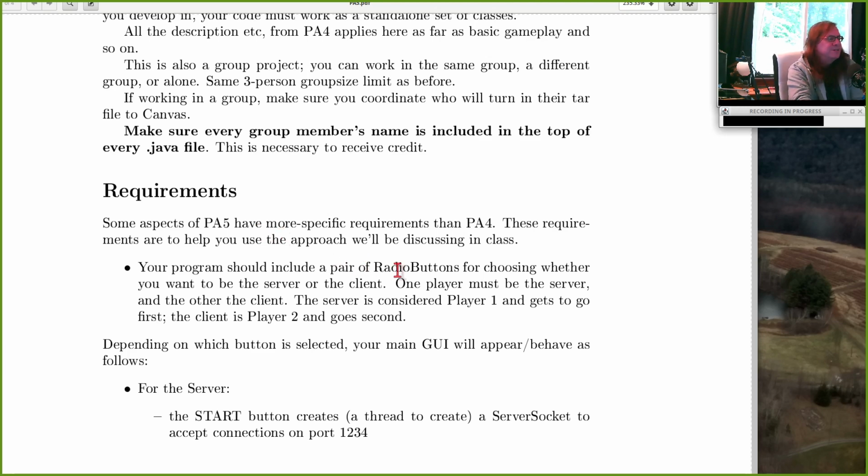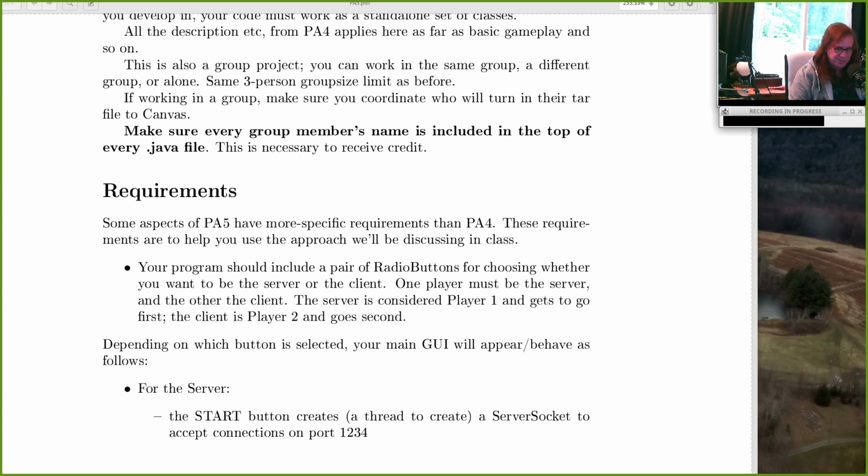I'm giving you some specific requirements here, largely to make it possible for me to test everybody's program without having to spend an hour learning how to use their program. So you need a pair of radio buttons, and we can play with those in Eclipse later and see how to set those up.